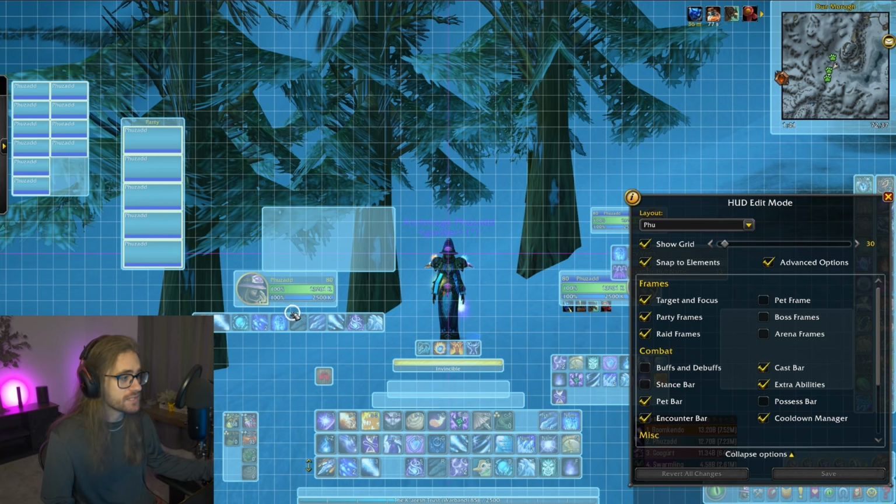As you can see, for instance, I've moved my player frame and my target frame closer to the middle of my screen, so I'm not having to look up in the top left corner to immediately see my health percentage and my health amount or my mana as a healer. So I like to move those closer into the middle of the screen. I have my action bars set up to stack on top of each other because this reminds me of an old add-on that I used to use called Bartender, which I still do use when I'm playing Classic WoW. It's just a clean look, having everything right in the middle of your screen. So again, you can come in here and customize everything to your liking.